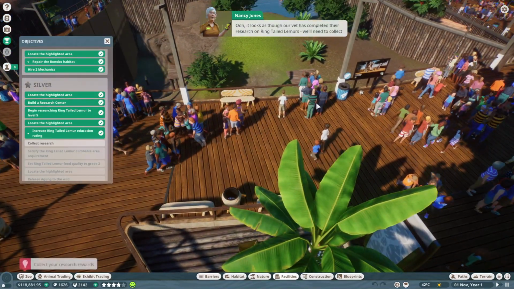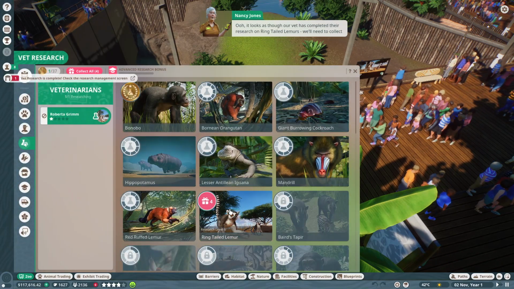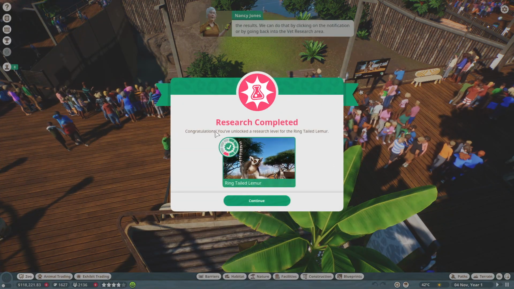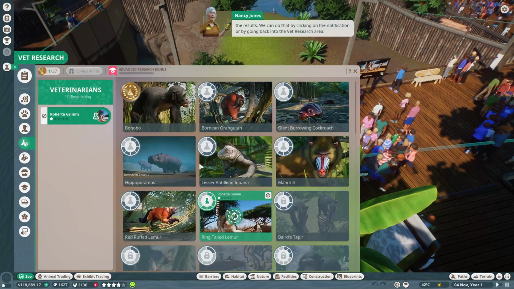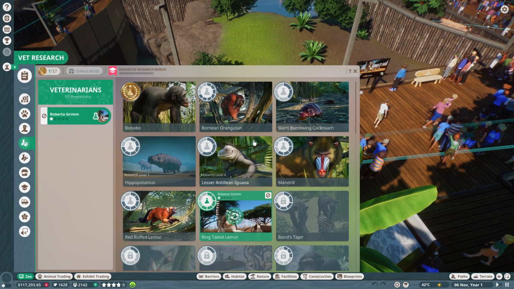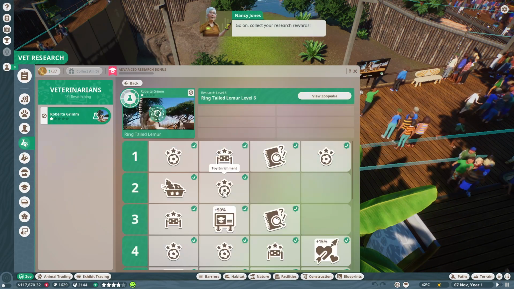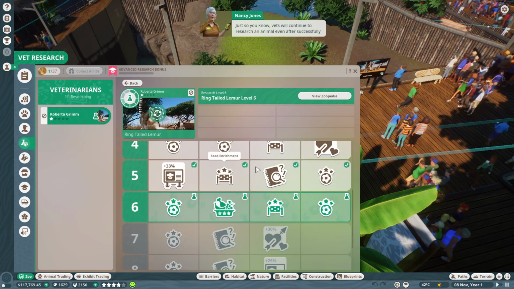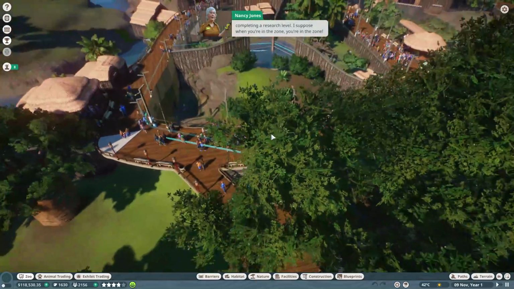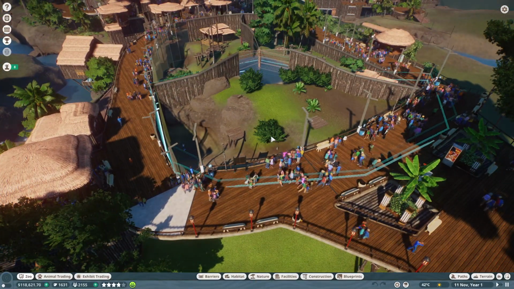It looks as though our vet has completed their research on ring-tailed lemurs. We'll need to collect the results. We can do that by clicking on the notification or by going back into the vet research area. Go on, collect your research rewards. Just so you know, vets will continue to research an animal even after successfully completing a research level. I suppose when you're in the zone, you're in the zone.